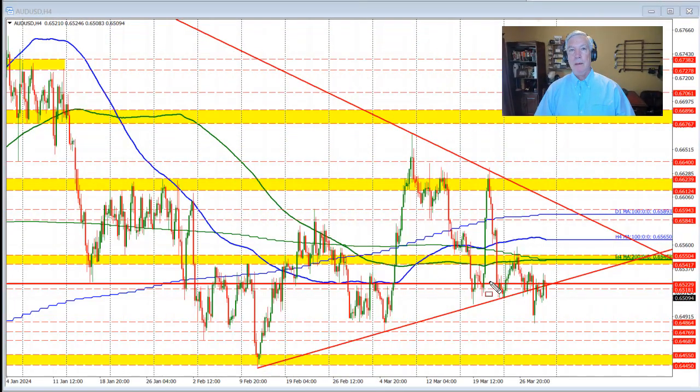Next currency pair I'm going to take a look at is the Aussie versus US dollar. Looking at the Aussie versus US dollar as we enter into the new trading week, I would characterize last week's trading to be somewhat sloppy. Lots of ups and downs within each of the bars, and also overall for the week, we initially moved to the upside, and then to the downside, and the upside and downside, and back to the upside and back to the downside. I had a red line here coming in at this old level at 0.65229. It sort of made mincemeat of that.